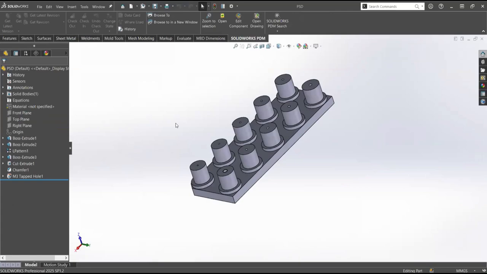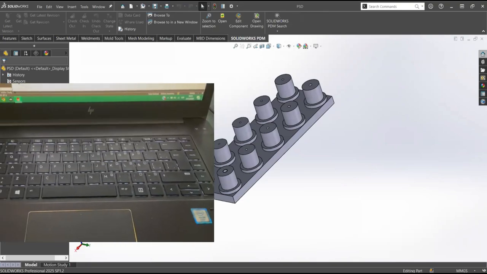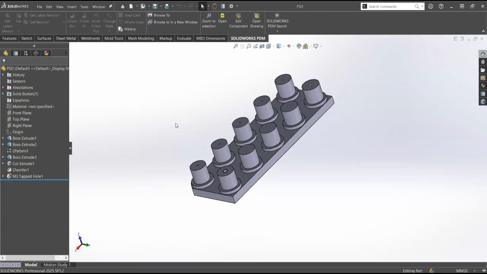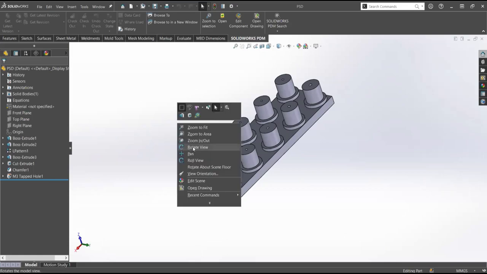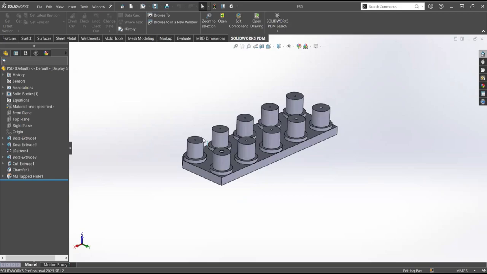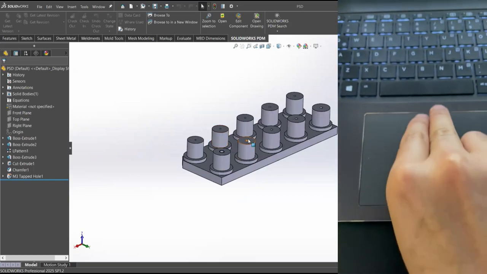Welcome back. In this video, we are going to cover something that sounds easy, but in reality, it is not that obvious. How to work with laptops and without mouse. So we do not have the scroll button for rotation. So the easy answer is a right click on the graphics area, and there you have your tools, rotation and pan and all that. At least on my computers, it works well.